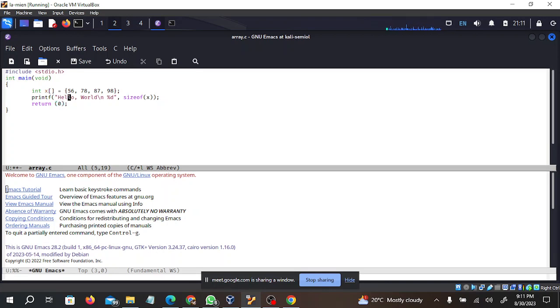So let's see the size of x and the size of int. The size of x on this particular machine, then the size of int, then we have the operator given.